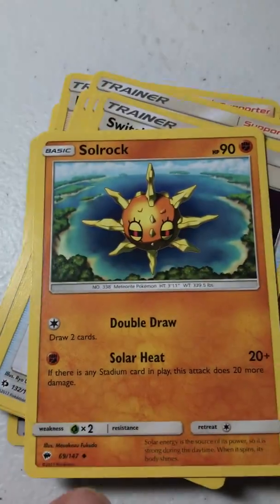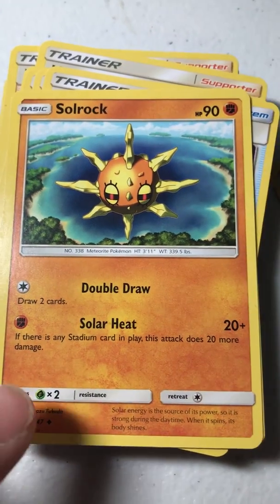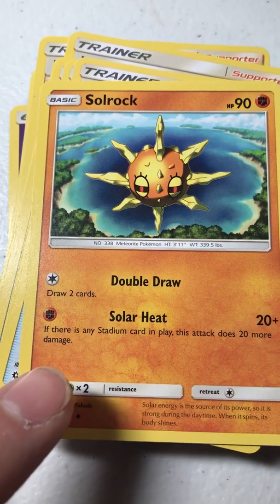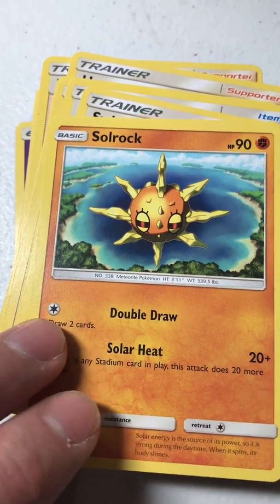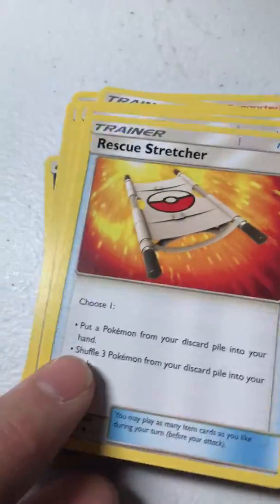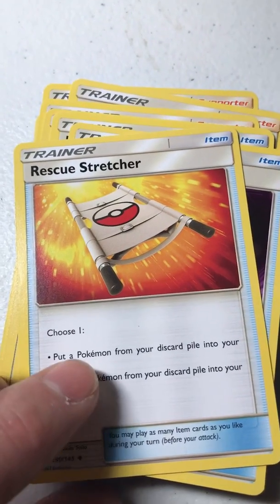We also have Solrock, another basic Pokemon here that doesn't evolve. You have Double Draw. It allows you to draw 2 cards. Has Solar Heat for 20 damage. If there's a Stadium card in play, this attack does 20 more damage. So you're essentially able to do 40 for 1 energy. That's not bad.